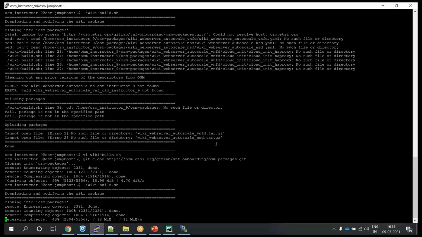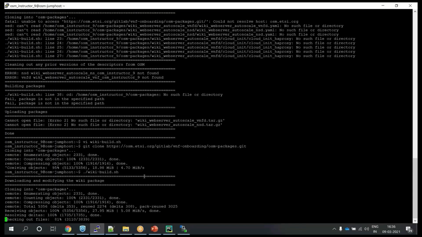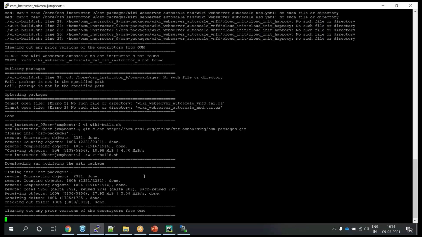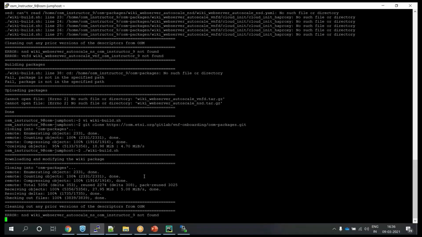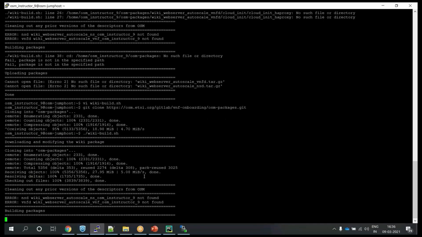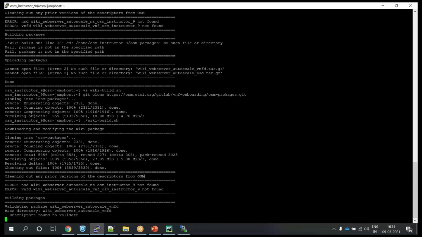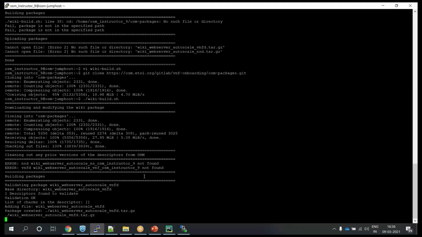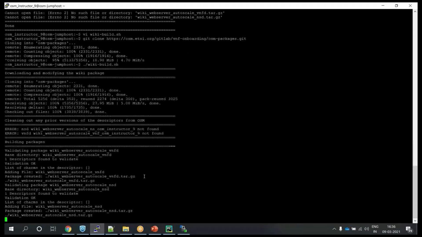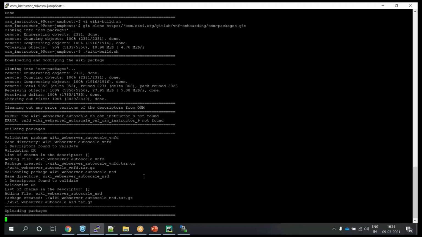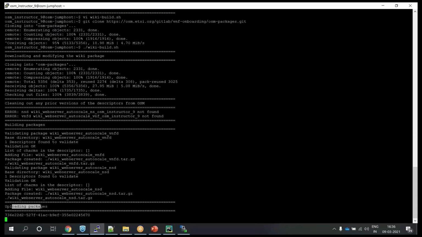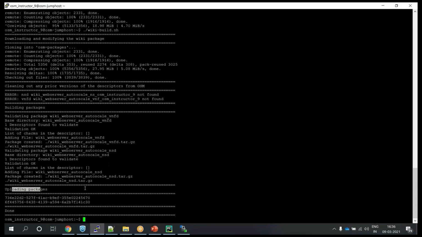Okay, now it should work. So what you see here, it is building the package, uploading the package into OSM and getting it ready. Just before the instantiation, it will have everything ready for you.